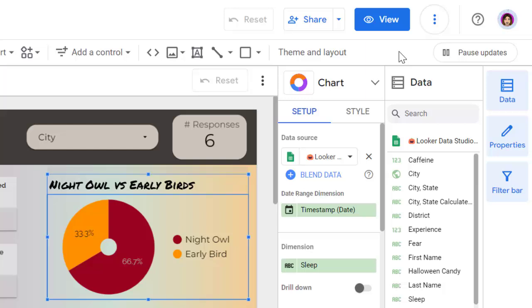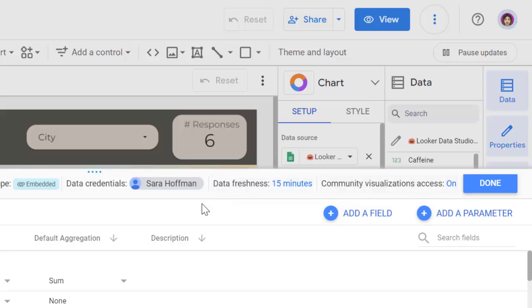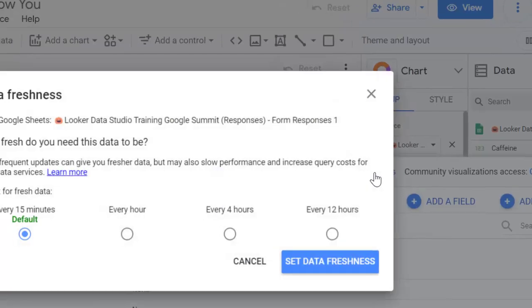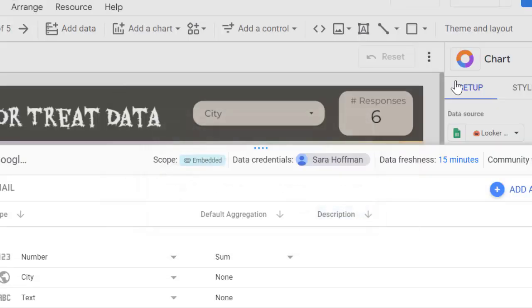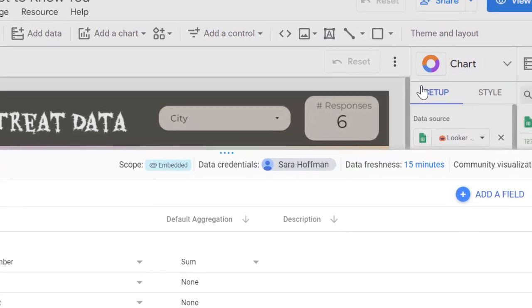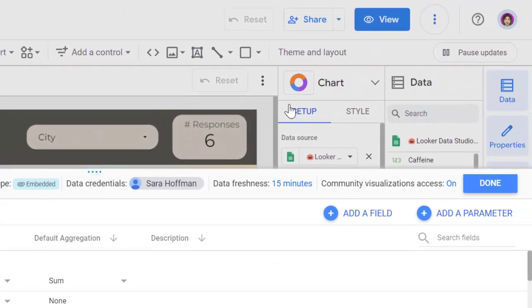The default is every 15 minutes, but if I hover over my data, there's a little pencil there. If you click on it, it brings up this and I can refresh the data. I could change that to every hour, every 4 hours, but 15 minutes is the default. And if you remember, after we did the survey, I had to manually refresh the Looker Data Studio to grab that because I immediately wanted to look at the new data. But that's possible. You just go in and manually refresh the page.